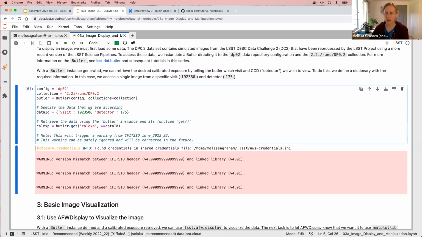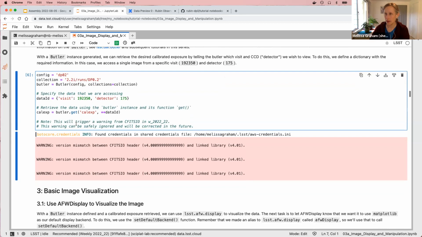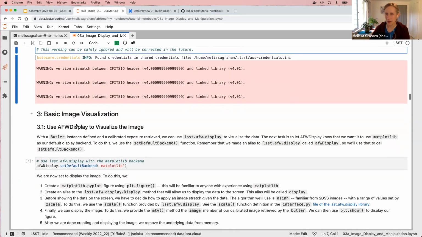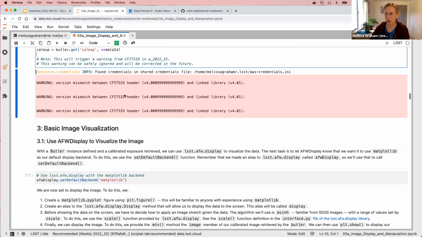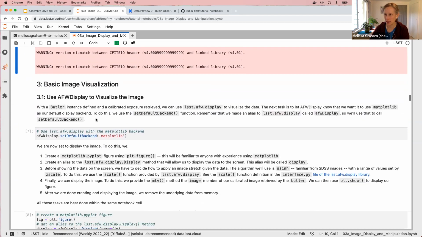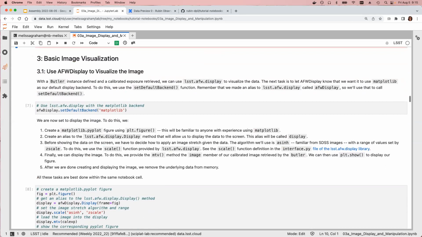All right, so execute this cell and it'll Butler get, and it'll get that calexp and it'll store it as the word calexp here. We'll learn more about the Butler next week. So shift enter to execute that cell, always shift enter to execute every cell as we go. And do shout, I can see the chat. So do shout in the chat if you encounter any errors. We have lots of Rubin staff on hand today to help you out as you go.